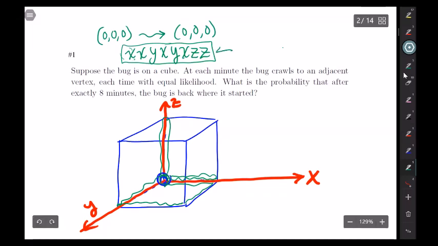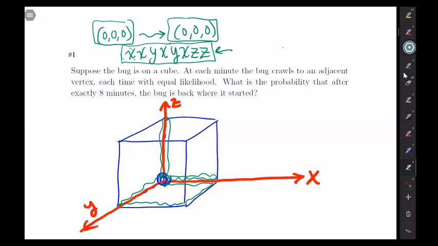Why is this useful then? You guys said it all correct. If you want to start at 0, 0, 0 and end at 0, 0, 0, you want to operate on an orthogonal direction an even number of times. Yes, and that's pretty much it. The rest is just to identify how many ways we can have X, Y, Z an even number of times. So all we need now is to construct the table. Let me go ahead and construct that table.